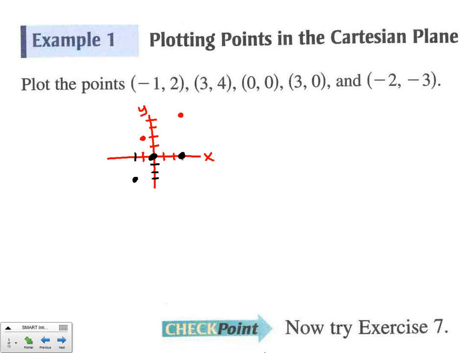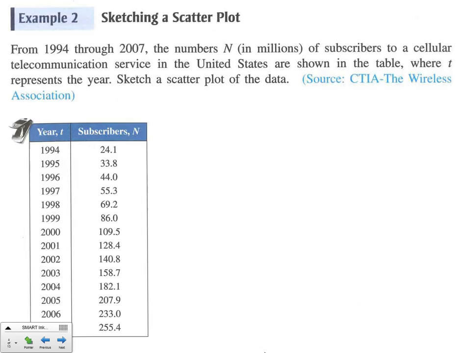All right, so you're up now in your textbook, exercise 7. Go ahead and give that a shot. Go ahead and pause the video, try that problem, and get an answer. Check your answer in the back of the book. When you're ready to go, play the video and get things going again. I'll be ready to go when you're done with that problem. All right, so I'm assuming you're done with problem 1.